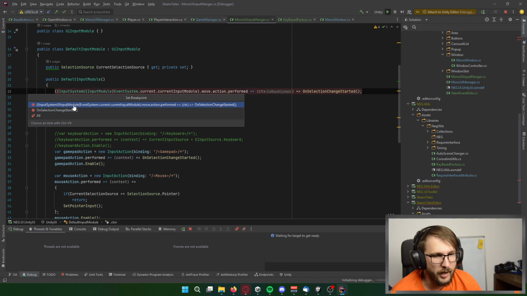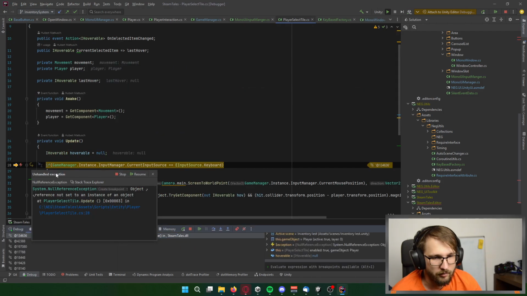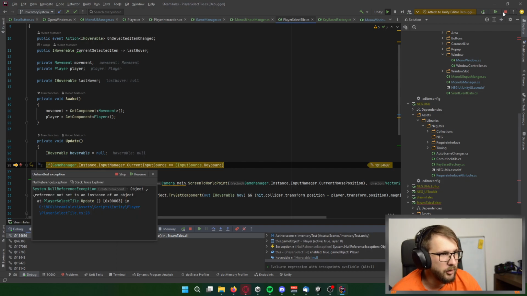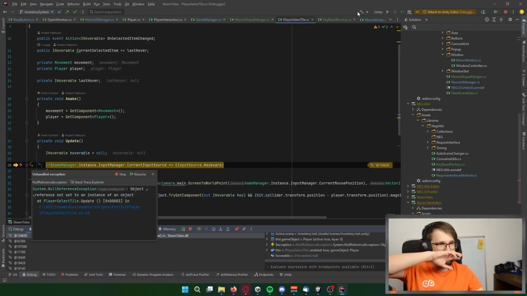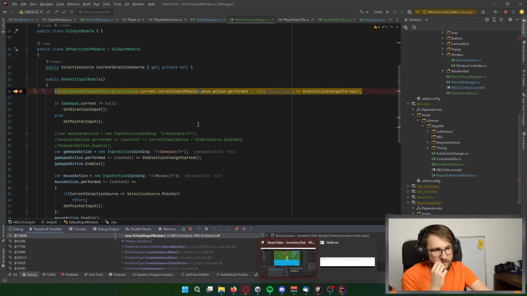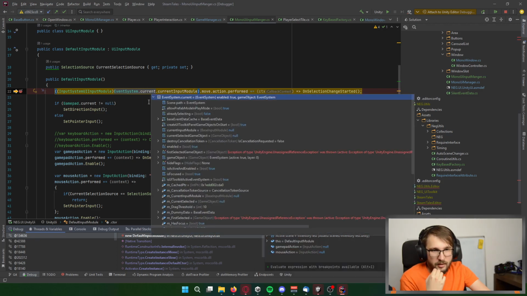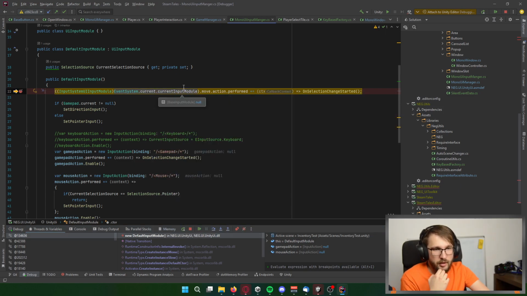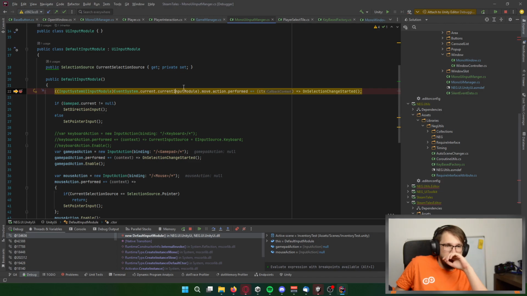Attach on all. Okay, I know. Stop Unity play. I know that is wrong. Stop, and start playing. Now I should be able to, yeah. So current is not null, but current input module is null.